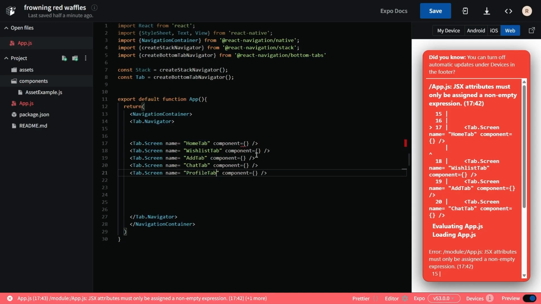To organize our project better, we now create a new folder called src, and inside that we make three more folders: data, components, and screens. This folder structure helps keep our files clean and professional, just like real production apps.